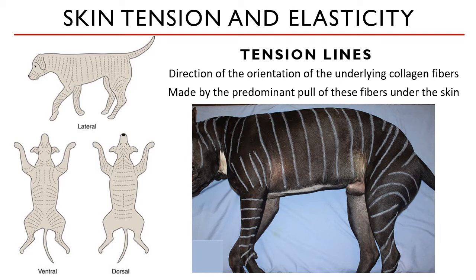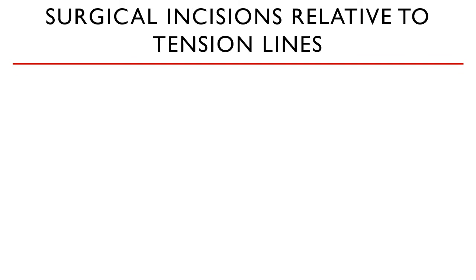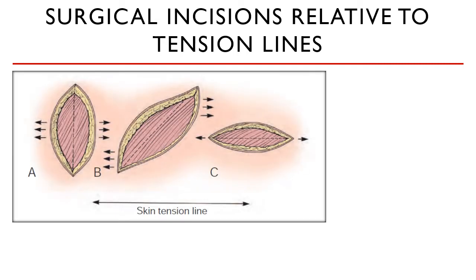Skin in different regions of the body has varying pliability, thickness, and attachments to underlying fascia. Age, concurrent metabolic disease, and breed type can also affect these skin characteristics. An awareness of skin tension lines is essential when excising masses or closing wounds. In this picture, the skin tension line is running horizontally. The wound incisions are seen as broken lines.